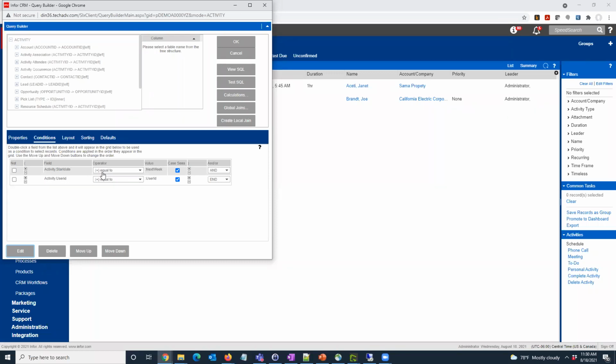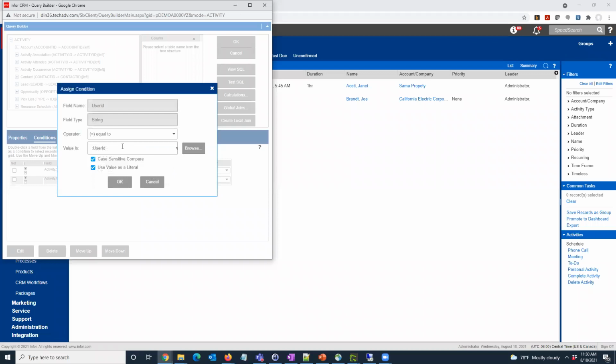And just to make the group in general, if you want to share it with everyone, similarly, the user ID, the person in charge of the activity, set that to user ID, which means whoever logs into this group, it fills in that value with their user. So it's only going to show me my activities if I log in as me, or if I log in as Lee Hogan, it'll only show his.